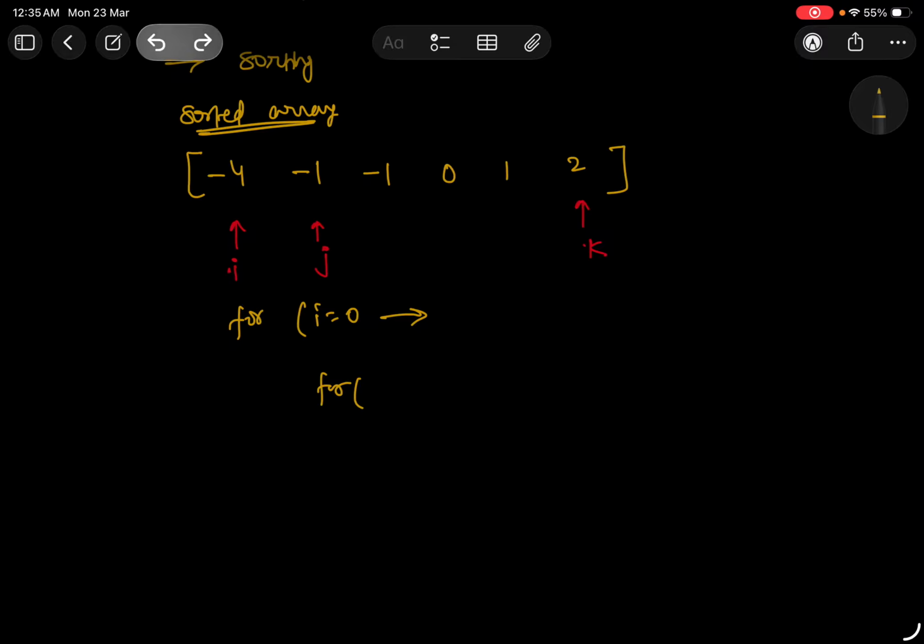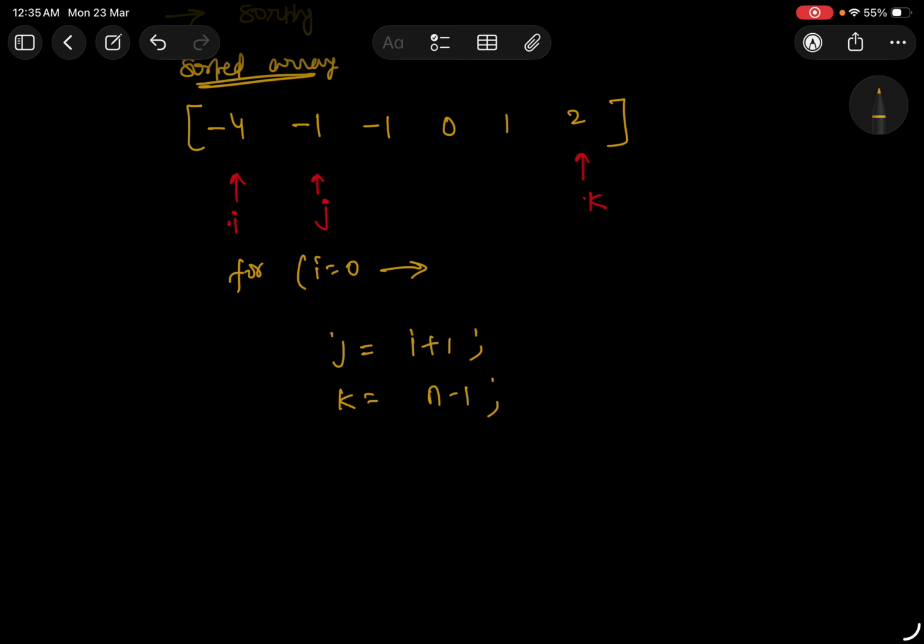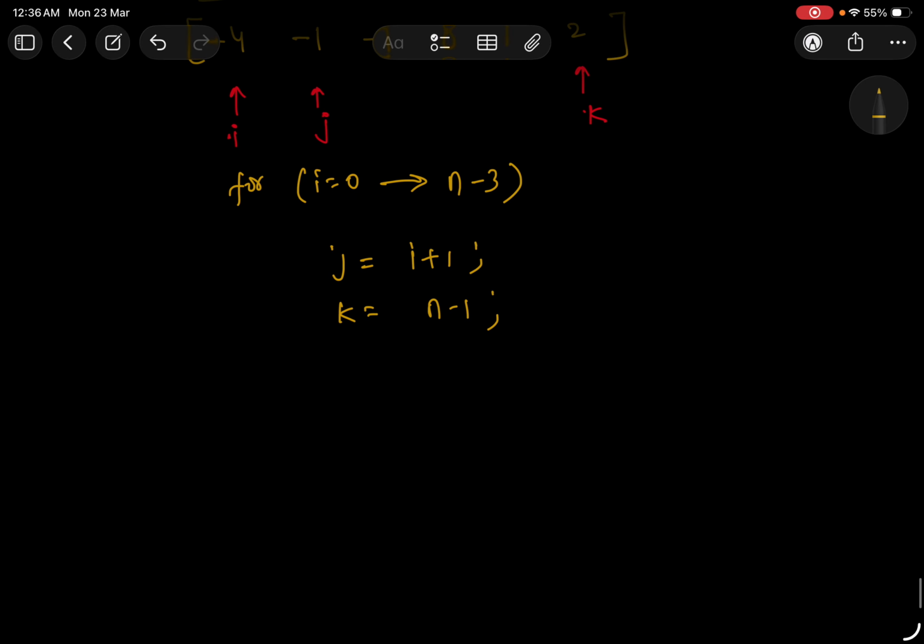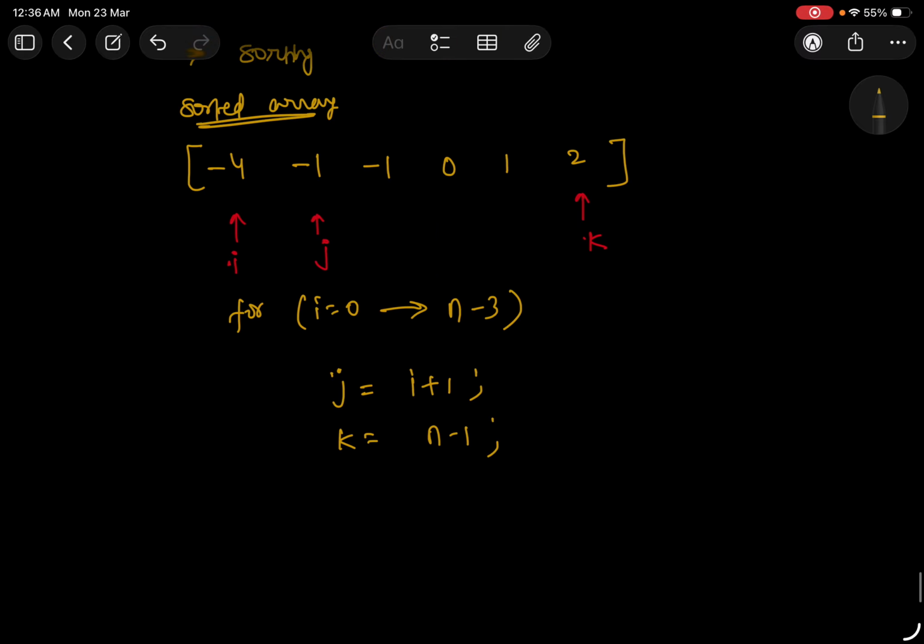So j will be i plus 1 and k will be n minus 1 always. Now we have to run this with the same logic up to n minus 3 which we were doing in the brute force, and we will move our j and k positions to find this.